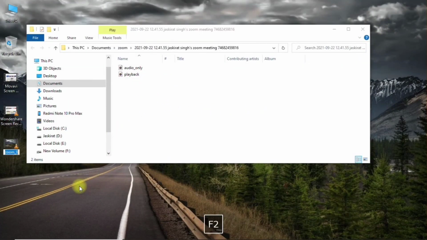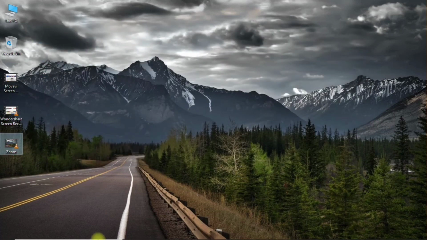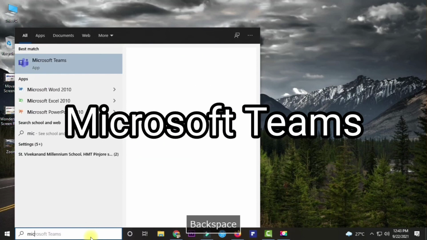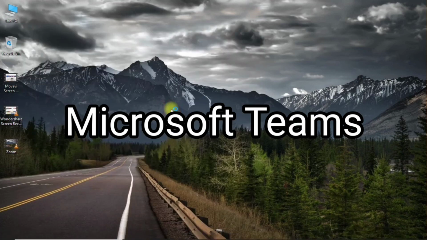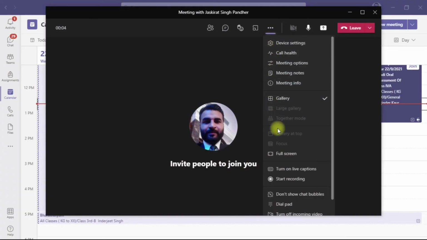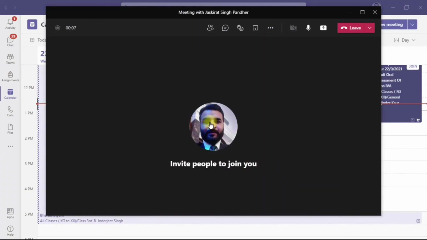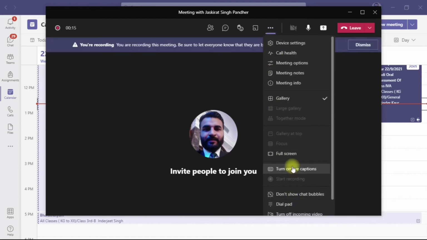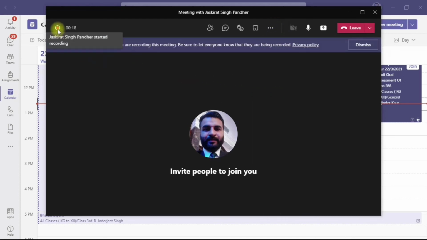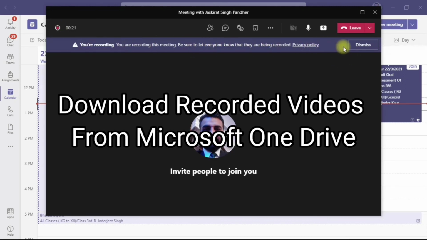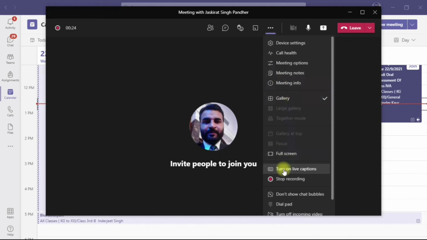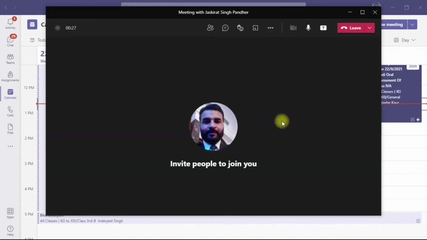Coming to our next type, let me paste it. We have recorded our screens in different softwares, and I'm now talking about the free versions. The next one, you all know, is Microsoft Teams. Again, this is the same kind of software as Zoom. In Microsoft Teams, you will get the option to record your screen. If you want to share your screen, you can record all your videos, whatever you do on screen, and it will get recorded. But the problem is that all the recordings will go to your OneDrive, so you have to download them. It will not record directly on your PC, so that is the main disadvantage of Microsoft Teams.